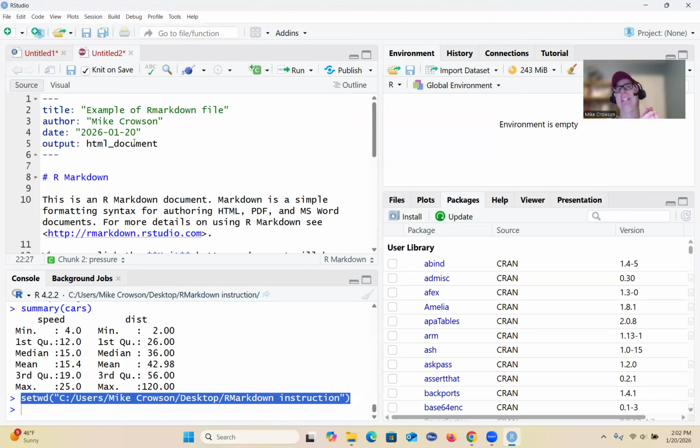Then you can access the data set, and when you run your analyses, everything that's saved will just be in that particular folder. So there you go.